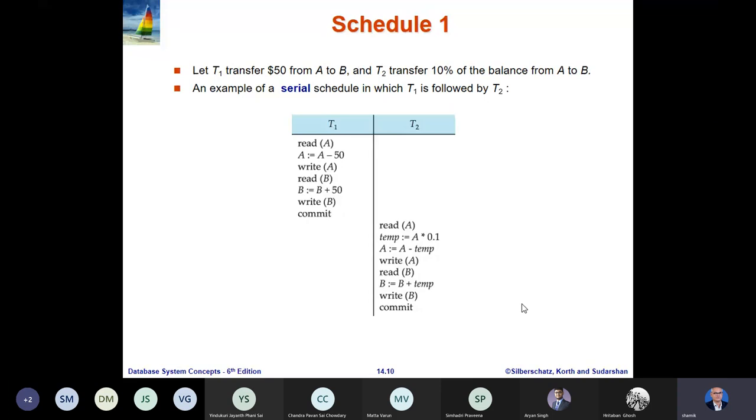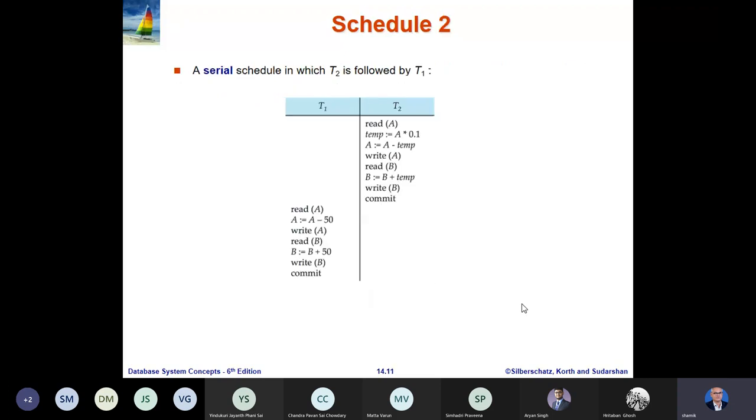Okay, so that is the whole concept. Now this is a schedule where I have shown transactions T1 and T2 in terms of all their instructions, and also the chronological order, meaning here you see that T2's read occurs after the commit of T1. So we have shown them one after the other. The first instruction of T2 starts after the last instruction of T1. This is called a serial schedule. Here T1 is followed by T2, meaning all instructions of T1 get executed, and only then T2 starts executing. So this is an example of a serial schedule.